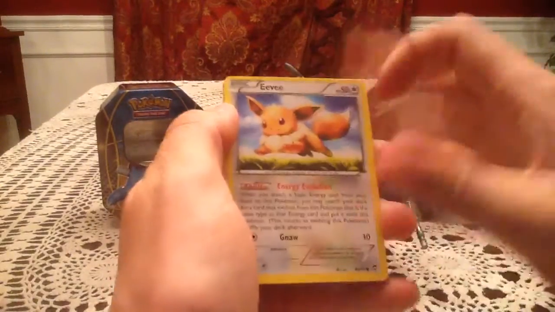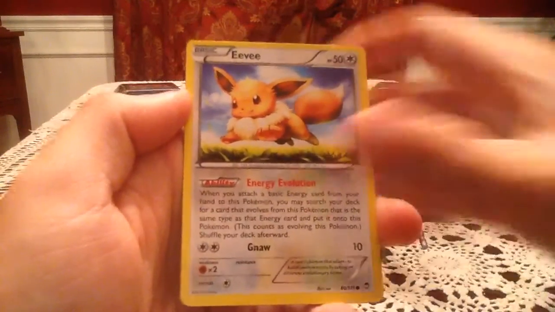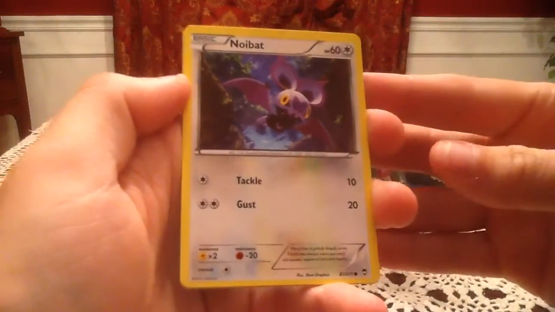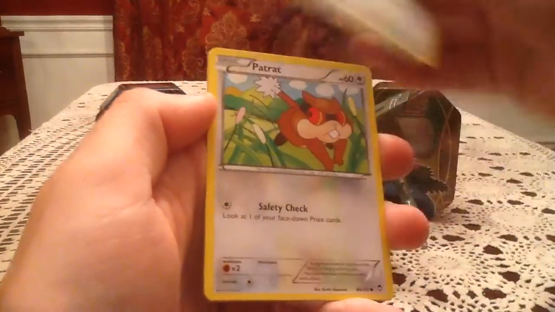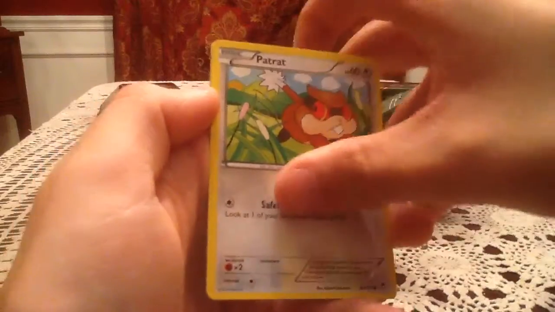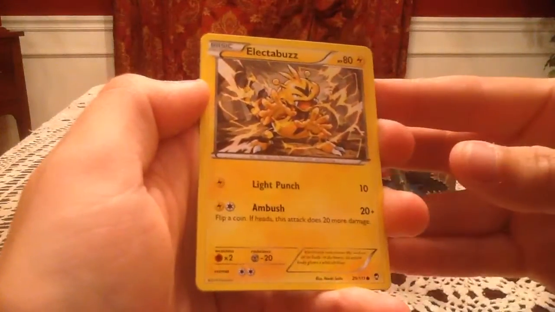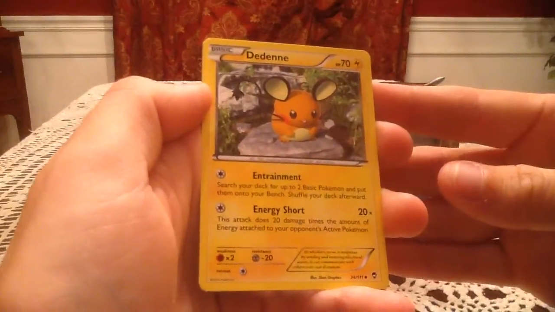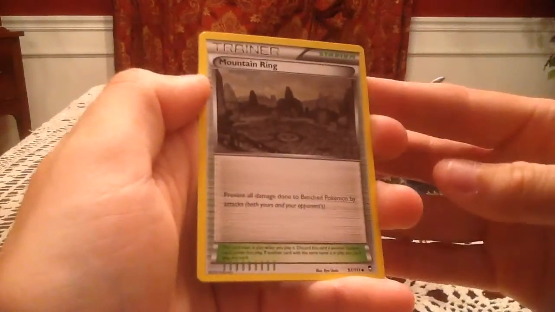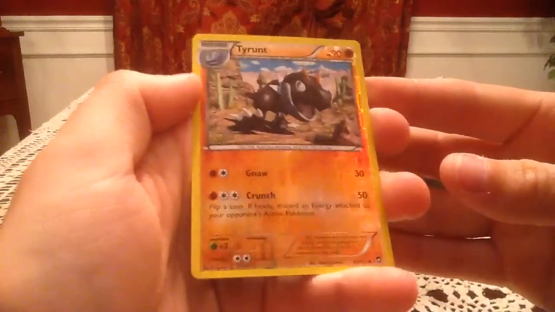All right, so here's hoping we can end on something nice. We start with an Eevee, Noibat, Slakoth, Patrat, Electabuzz, Vibrava, Dedenne, no idea. Mountain Ring reverse holo is a Tyrantrum, that's an uncommon reverse, number 61.